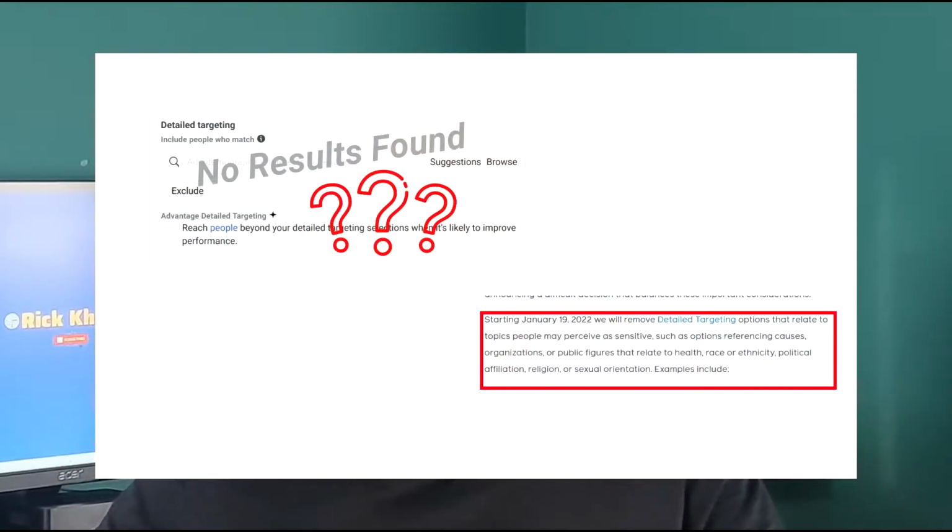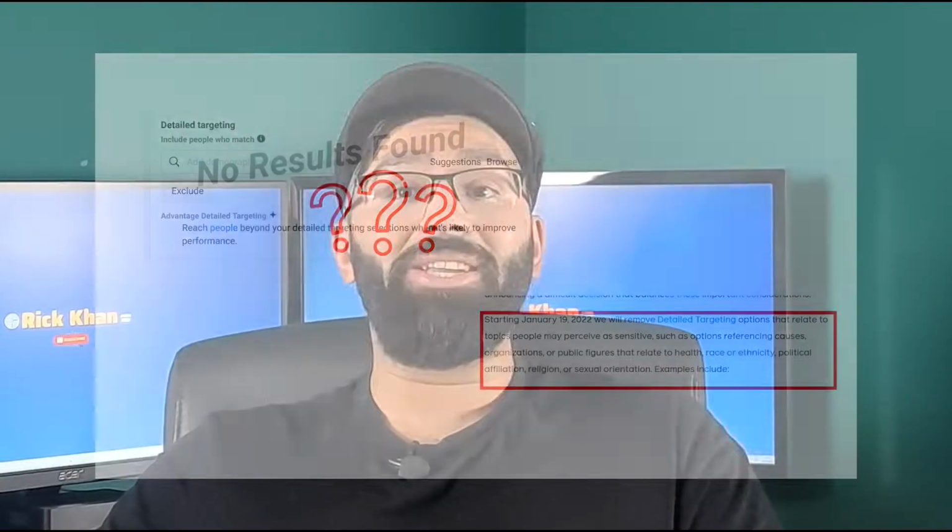Then the next hack is to use broad interest targeting. You see, Facebook has deleted so many of the interests in their detailed targeting. They say they've done it to remove things that are related to sensitive topics. And today, most advertisers who search in the detailed targeting are not finding the interests that performed well in the past, even though it doesn't seem logical why certain interests have been removed. However, this is what we need to expect as online advertisers. Platforms like Facebook and others are always going to make changes, and keeping up with these changes is what will get you ahead and give you success on these platforms.